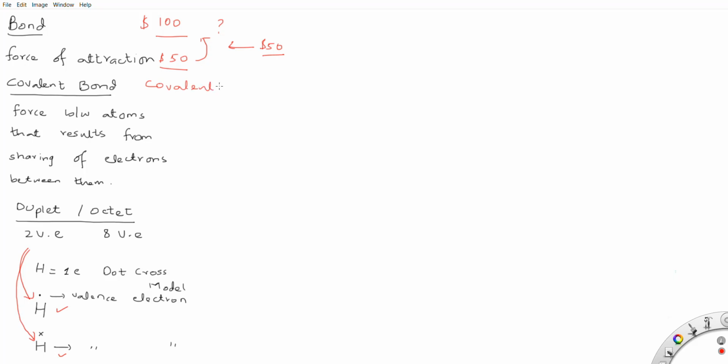Let's apply the same idea to the hydrogen atom. If we are working with a hydrogen atom that carries only one valence electron and is unstable, and there is one more hydrogen atom somewhere in this universe that carries one valence electron and is also unstable, and both of them agree to share their one valence electron, the result is that this sharing may lead to having two valence electrons here. So this sharing can be referred to as covalent bonding.